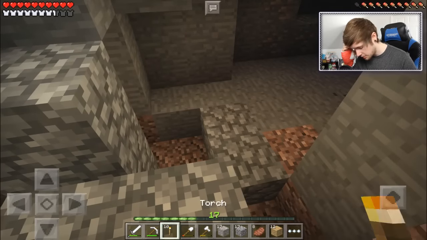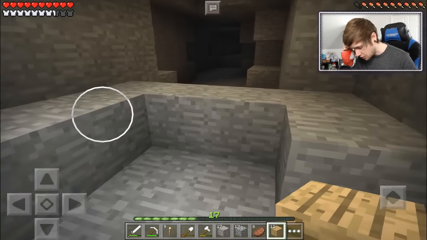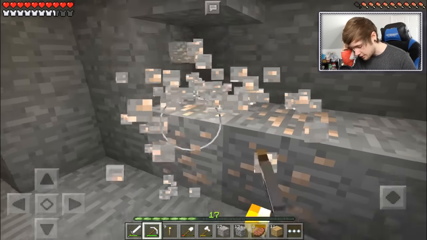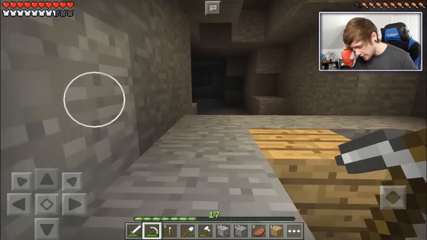All right, let's go ahead and put down a torch down here. There's a lot of iron down here, which is exactly what I want to see. So let's grab some. Yes, this is good. I didn't expect to find this down here. I am pleasantly surprised. I've also got 20 iron so far.